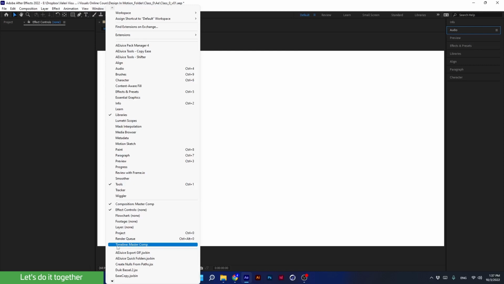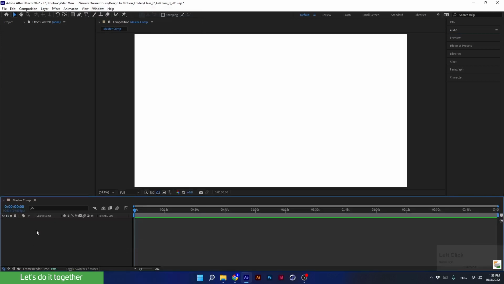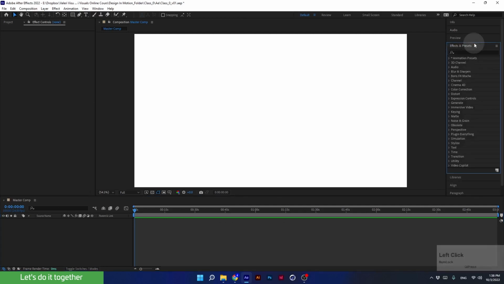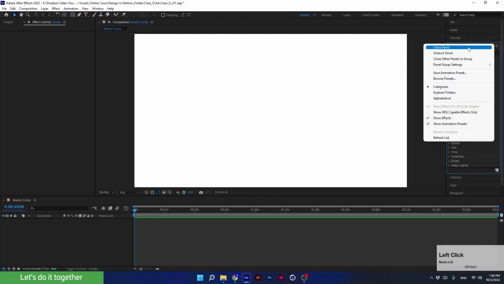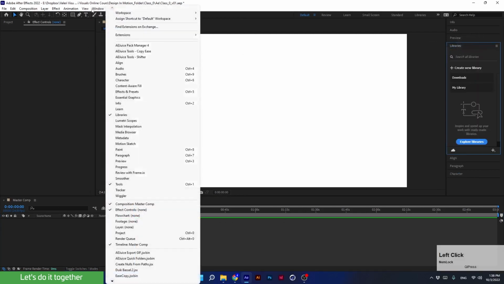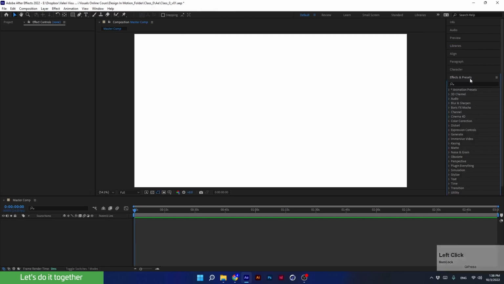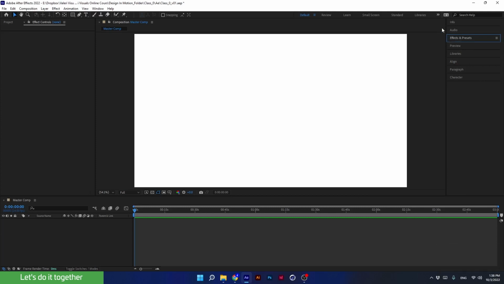It's because this is the timeline of the composition called Master Comp. So bring it back. The exact process if I close the Effects and Presets panel: we need to go to Window and find the name of the panel I closed. In our case, it's Effects and Presets. And here now I have it. I can also place it up here or move it where I like. Now I want you to move things around so you can get used to it.